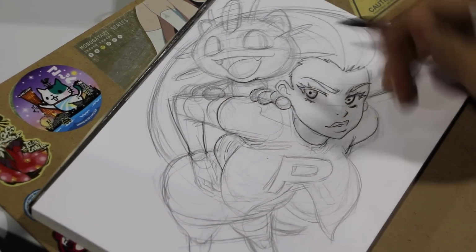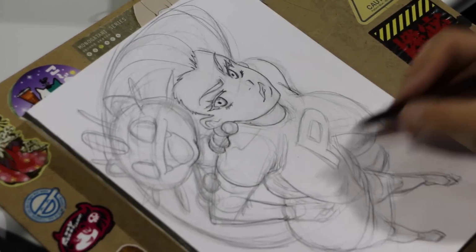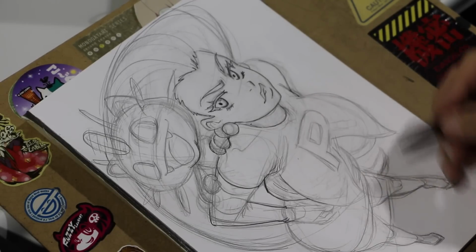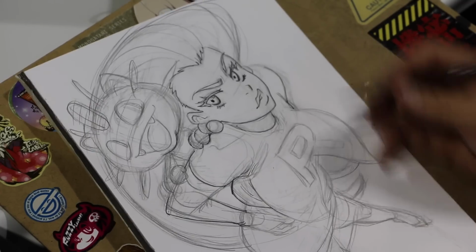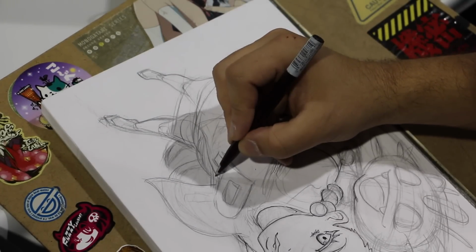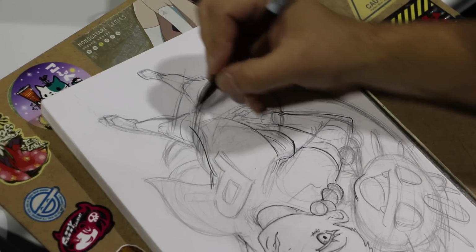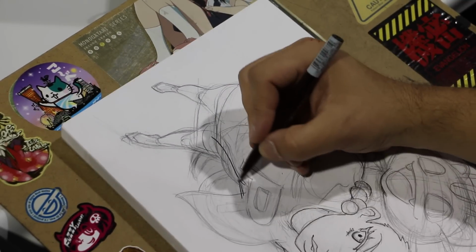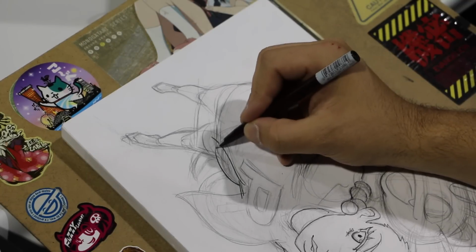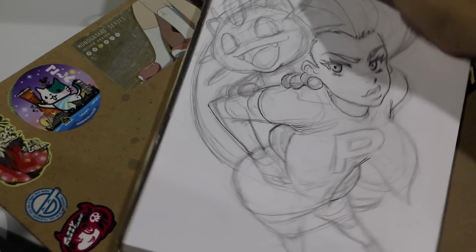Okay, and as I move on, I start doing the long lines. These lines are tricky because they're easy to miss. And you really have to know which lines you are going to use. Even if they don't come out perfect, I can fix them somehow. Later on, I'll show you what I do. Because I keep the same line consistent. And I try to draw everything. At this stage, I don't try to draw the final lines.